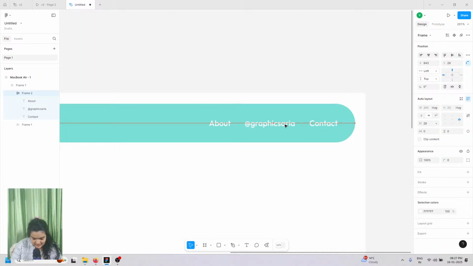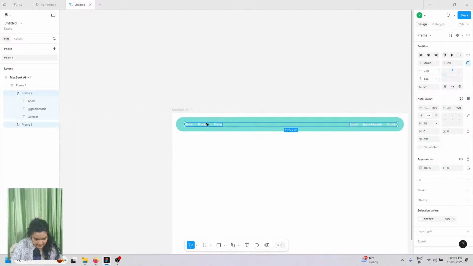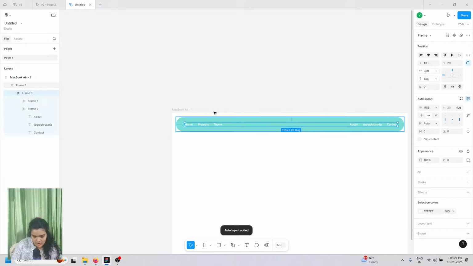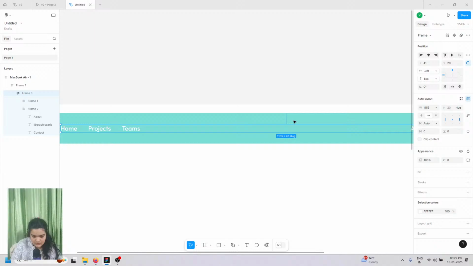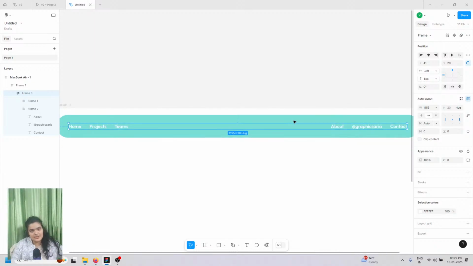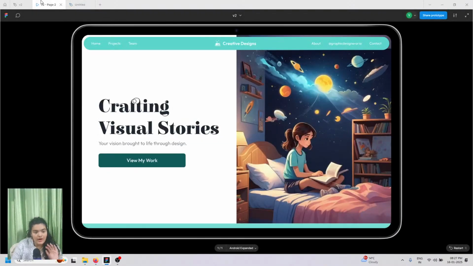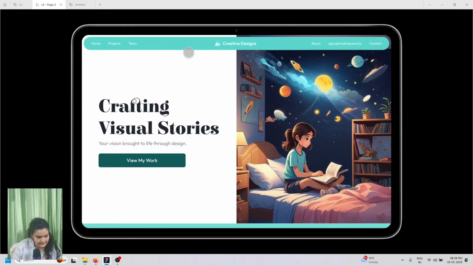Today we're designing a really cool landing page SaaS application. Let's just select both of these by pressing shift, and now you can add an auto layout, which makes sure they're both having an equal amount of alignment from the top and bottom. And also now you can move them together as a group. Now you're going to place this completely in the center, and this is going to make sure that you have equal spacing on the left and the right side. And once that is done, congratulations, you are 90% done with the entirety of this title bar.